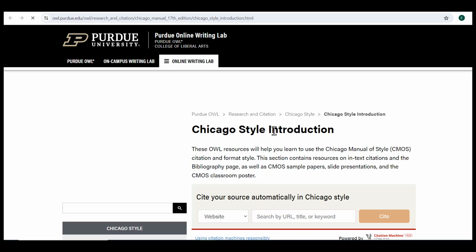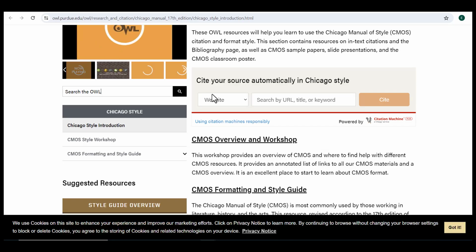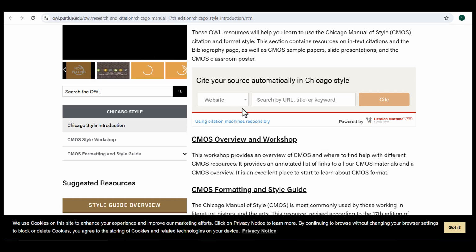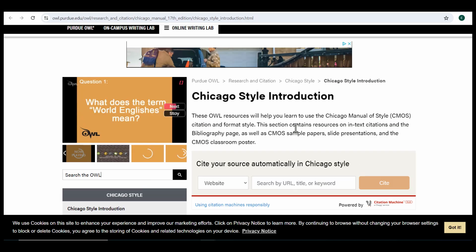In here, you can do a search for specific citations, citing information you're looking for. And once you do that, you'll want to verify the formatting options included with the databases, the citations.